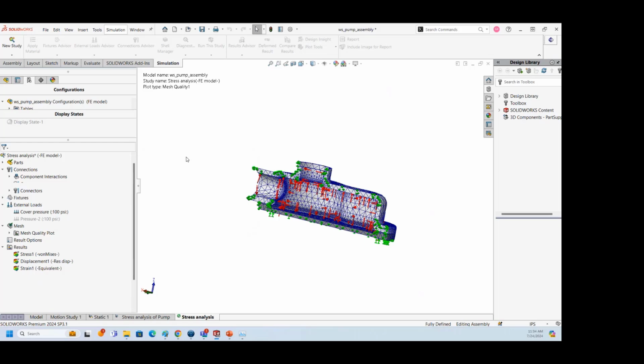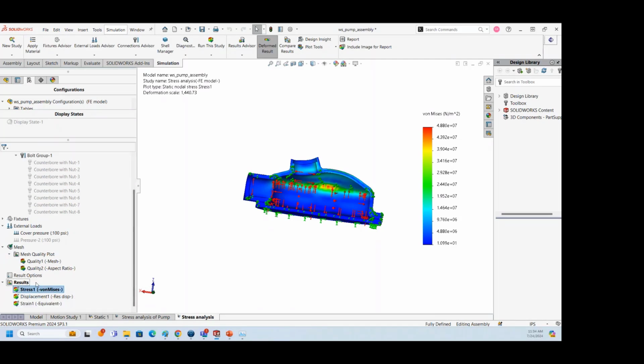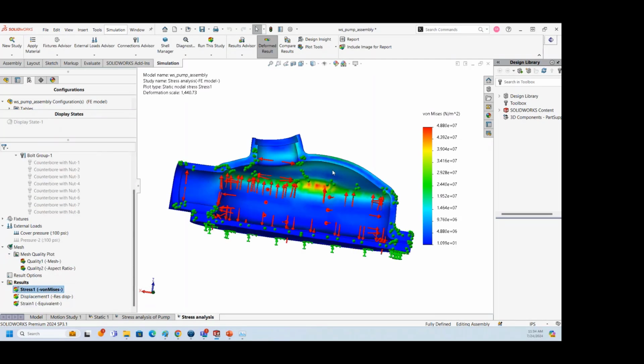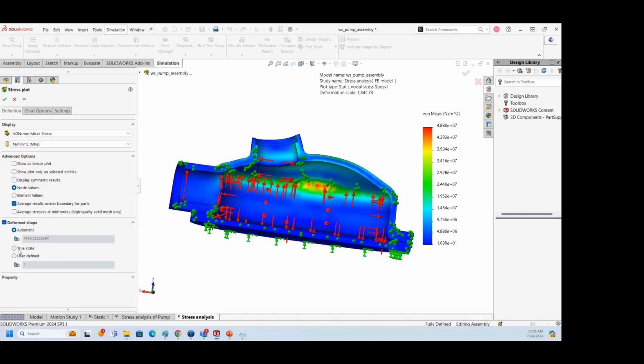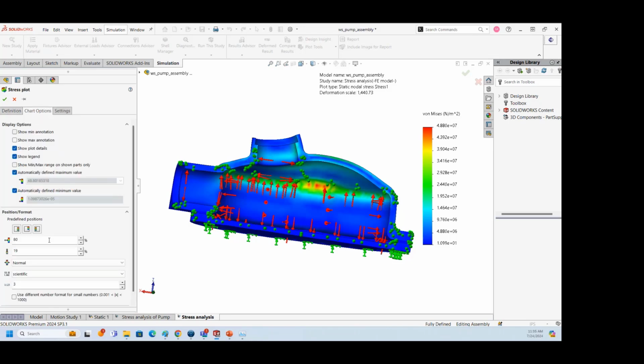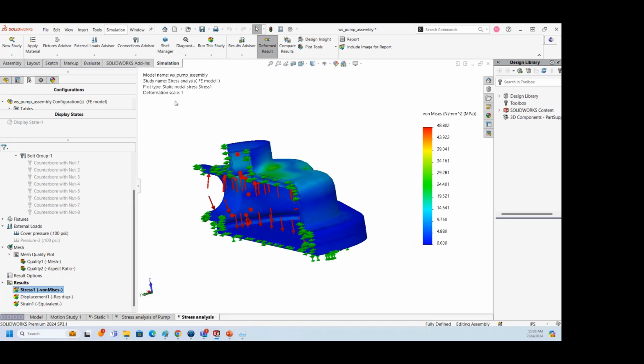Okay, yeah, it's solving. Yeah, now you can see I have got the stresses. So if I right click, basically this is not your actual deformation, right? What is happening is the deformation scale whichever you have used. So predominantly when you share these files with customers and they visually see it, they think you have larger displacement here. So what I will do is change from the SI unit to other. I will go with the true scale, and the chart option I will create as floating. Click OK. So now you can see the displacement has actually been scaled.